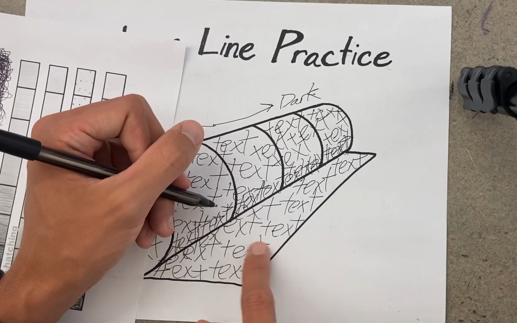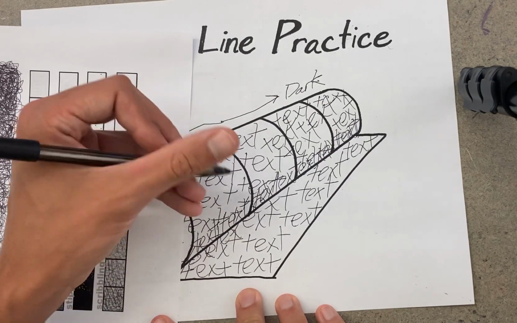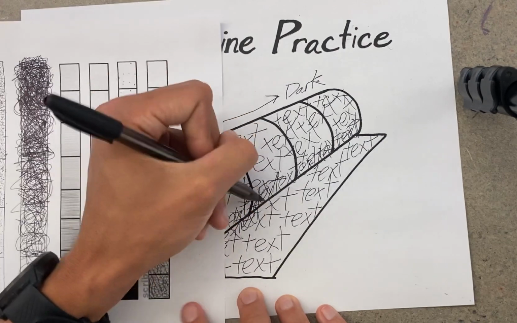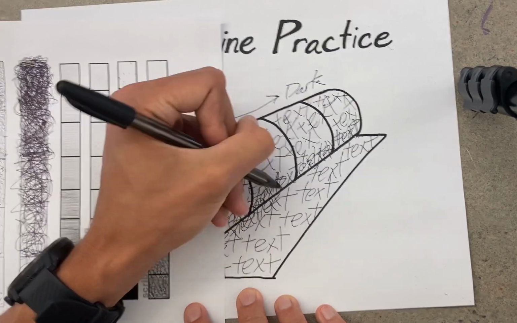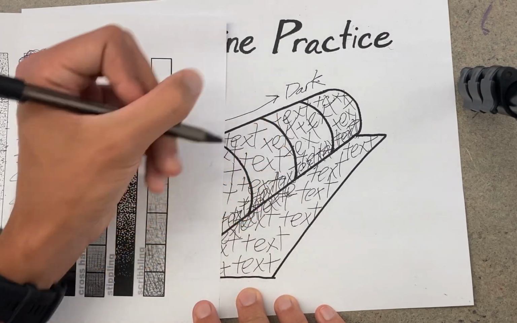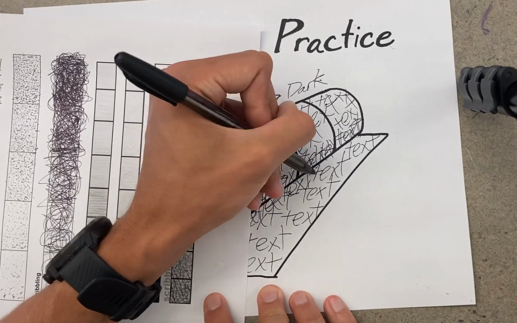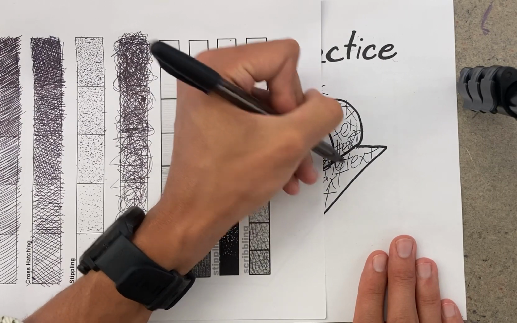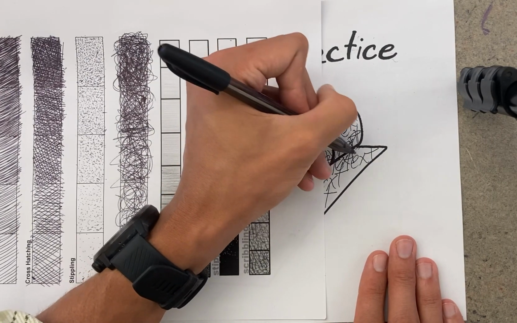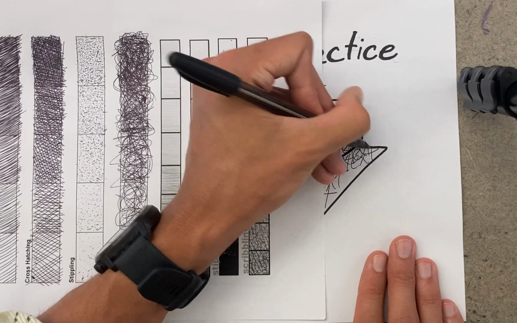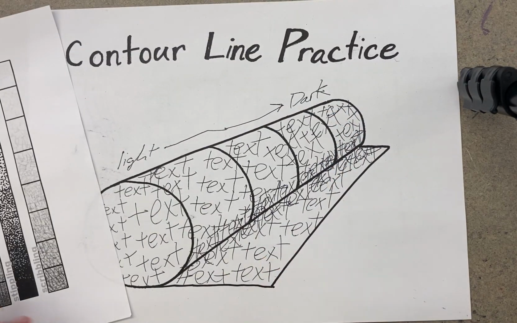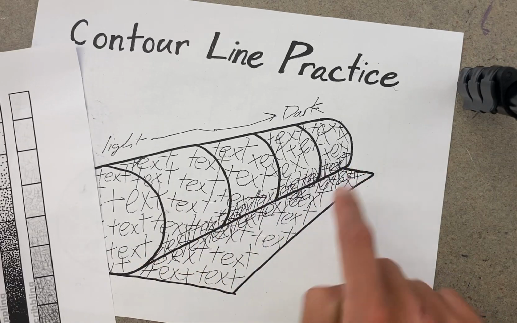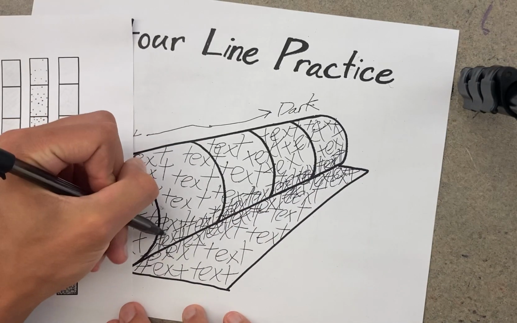Now notice I'm not working in gaps of text, I'm overlapping. And that's really important here, that we overlap our text. Eventually it will become unrecognizable. You want that to happen. Only in the areas where we have really light value are we going to have recognizable, readable, legible text. So I'm going to continue to go across this base.